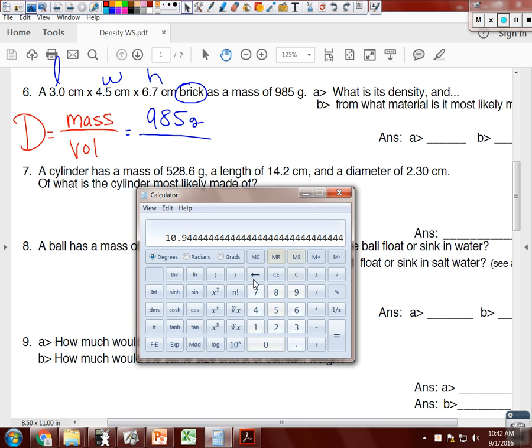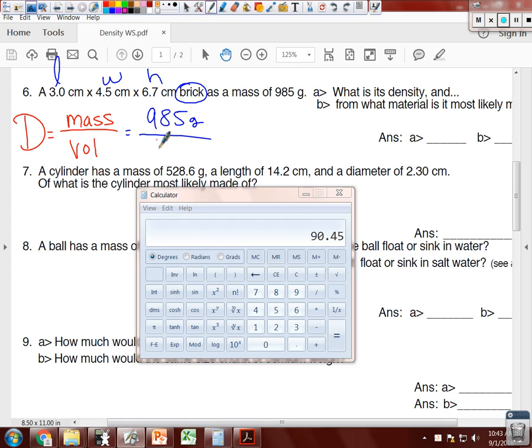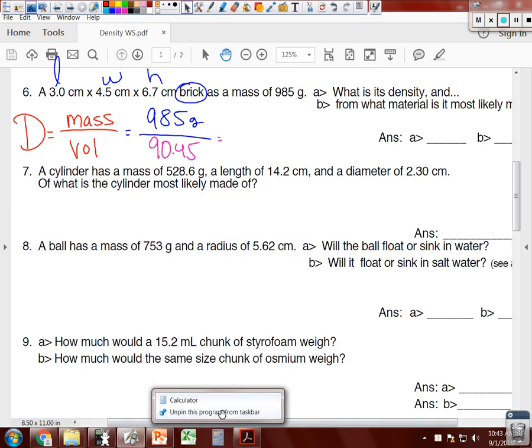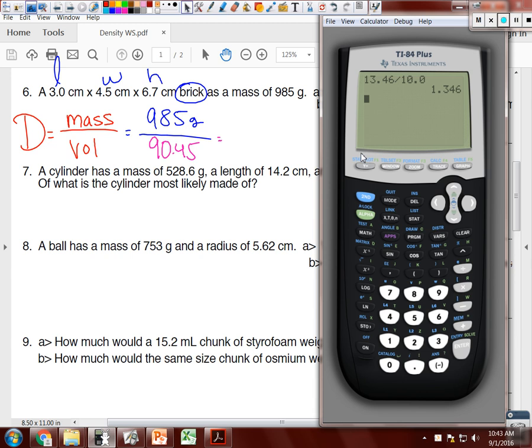Okay, now, I'm going to do 3 times 4.5. Why did I pull up this calculator? I've been in a habit. I need to take it off the pin list. All right, so 90.45. Let me unpin it so it goes away so I don't use it anymore. All right, so let's close that out. Let's unpin. Thank you. Yes, that was actually what I was fixing to get to. I was pulling up my calculator first.